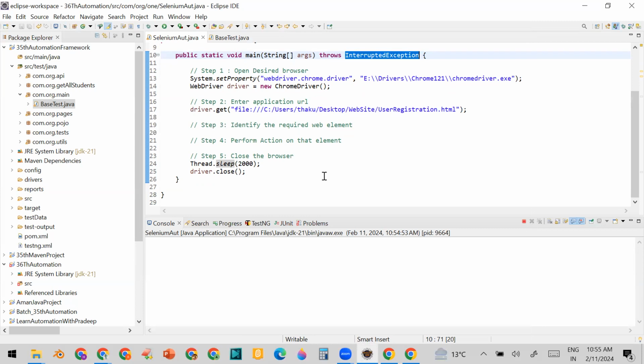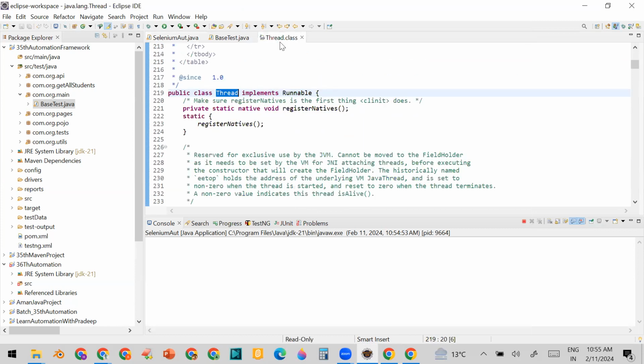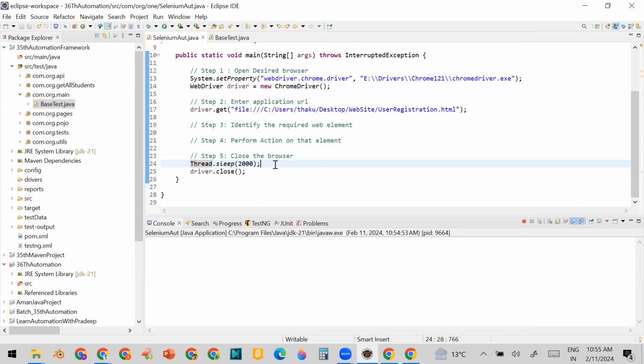Sir, is this Thread the reference or what? You can say again, whenever you are using anything, something like Capture, it is a class. Now tell me, we have a class Thread. Just click on that. Are you able to see Thread.class? Yes. And now I'm going to ask a question. In the class, we have a method sleep. Tell me, which type of method is this? Because we don't need to create an object.